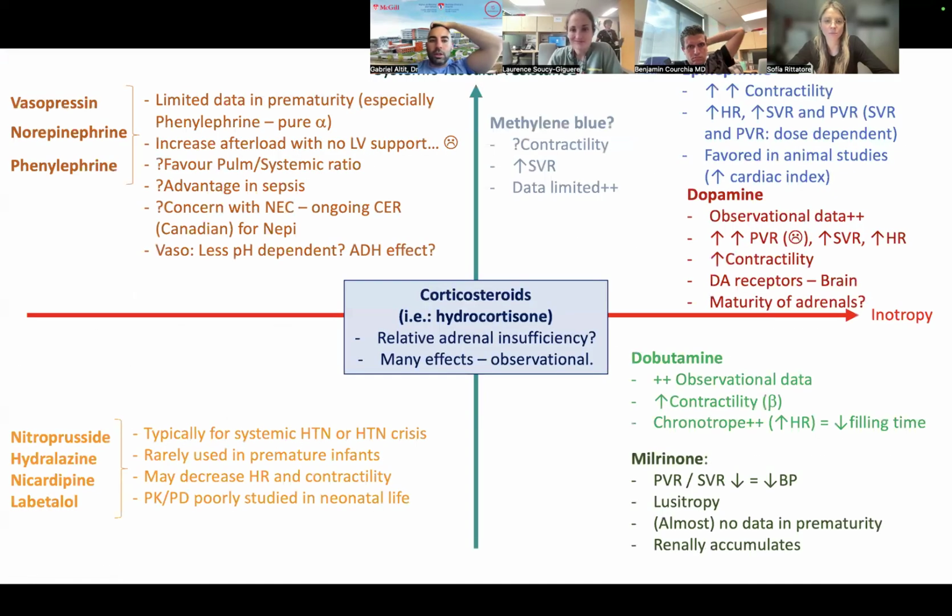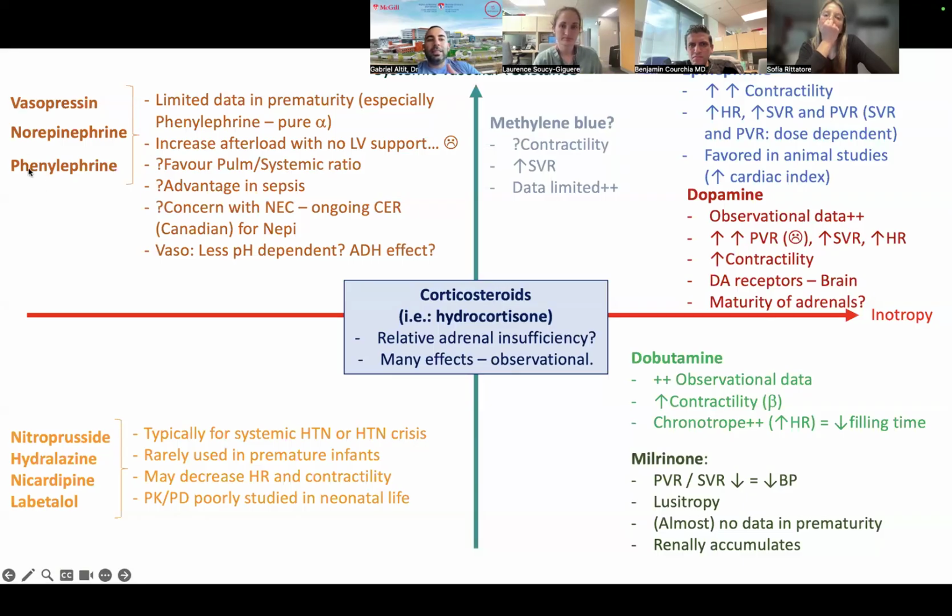We'll have a whole session on pharmacology. I've put kind of the cheat sheet that I have here. I've never used methylene blue as an agent to increase SVR. It's been reported in one RCT, I think in Egypt or Turkey, and it's been used in the adult population. I think we have a lot of other medication that we have more experience with to act on the SVR.